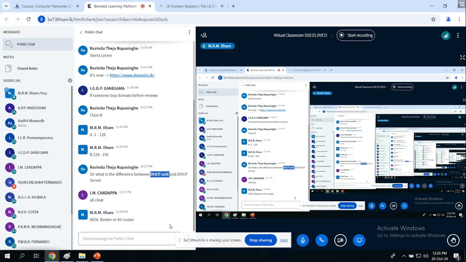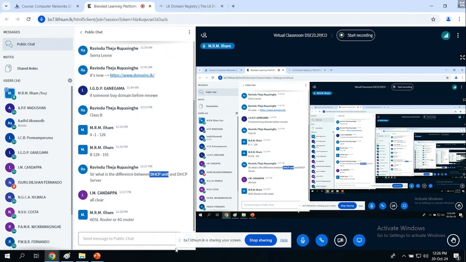So in a company, you will have a dedicated DHCP server. But if it is a house, you don't need to keep a dedicated server. You can use your router as a DHCP unit. I hope that it is clear for you, right?